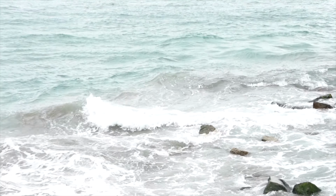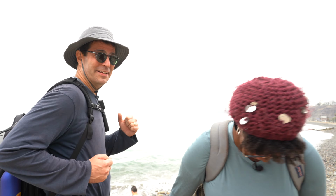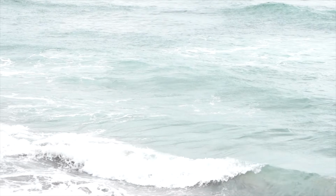Apparently these waves just continue unabated for long stretches, so it's probably a really nice place to learn, but you gotta put a wetsuit on because it's not warm. No, not at all. Right. But the birds, the vibe, the energy here, it's fantastic. And I think we saw maybe to the left of us or to the right, there were some beach clubs, dance clubs over here. Oh yeah, I think so, you can get your groove on by the water. Oh yeah, groove it. I'll do a little sway.